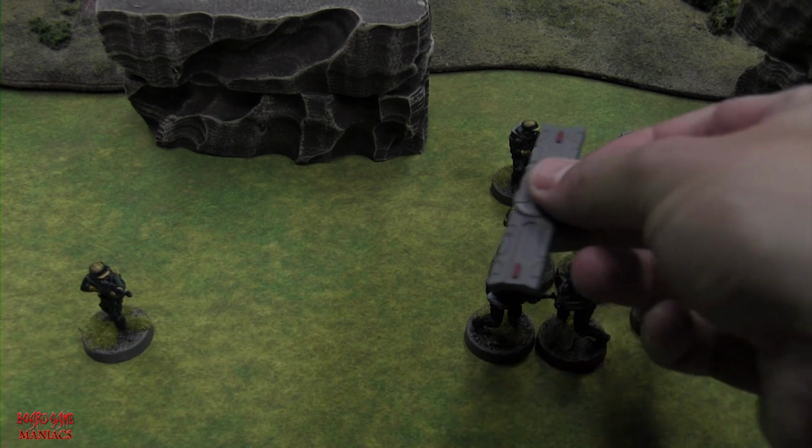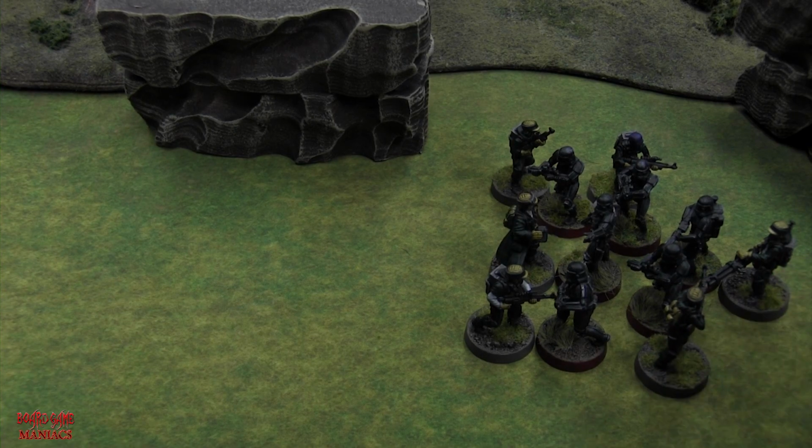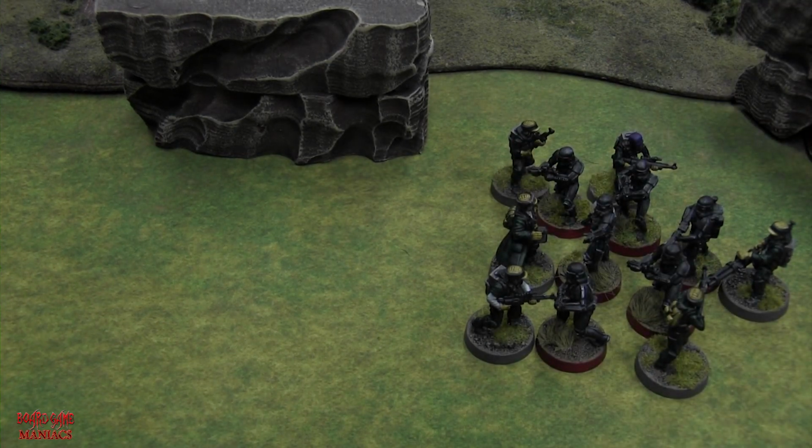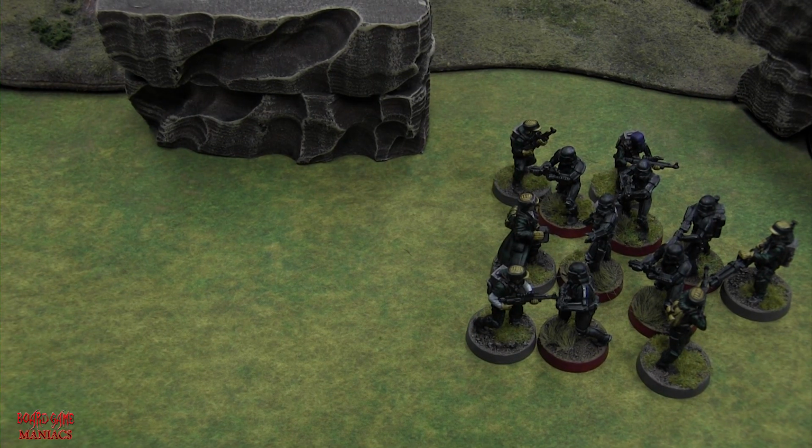And he can move there because it is still unit coherency. And like so, they're all in unit coherency. And now that means that every one of the miniatures in the units is tied up with another miniature, in this example, I should say.